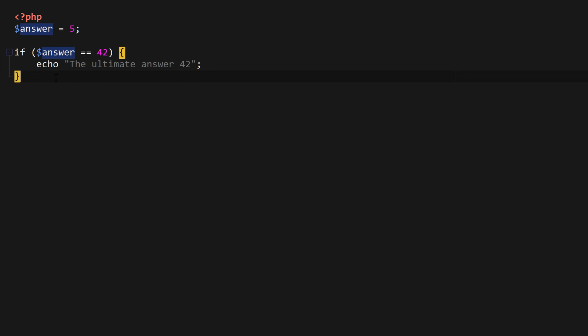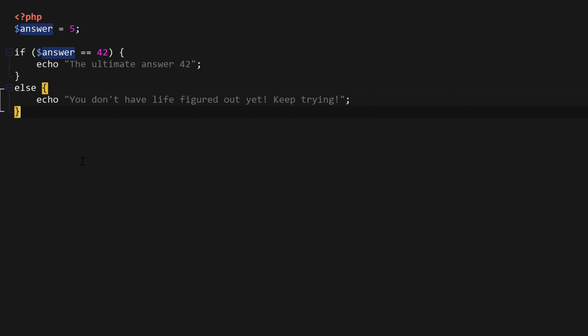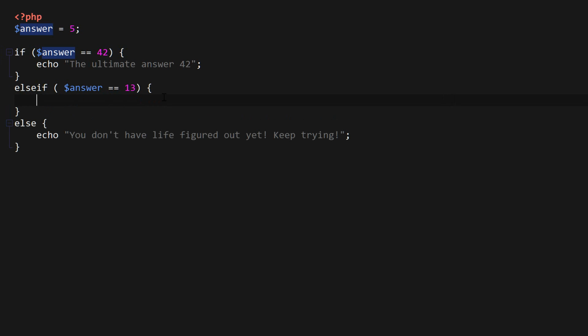Now, of course, if you wanted to introduce a new condition, in case the condition is false, then you would use else. And in this case, you can print out another message. And that's the text that will be printed out if the condition is false, and then the program is going to continue executing. Okay, so else if is another statement that we can add for evaluating yet another condition. So we can say today is your lucky day.